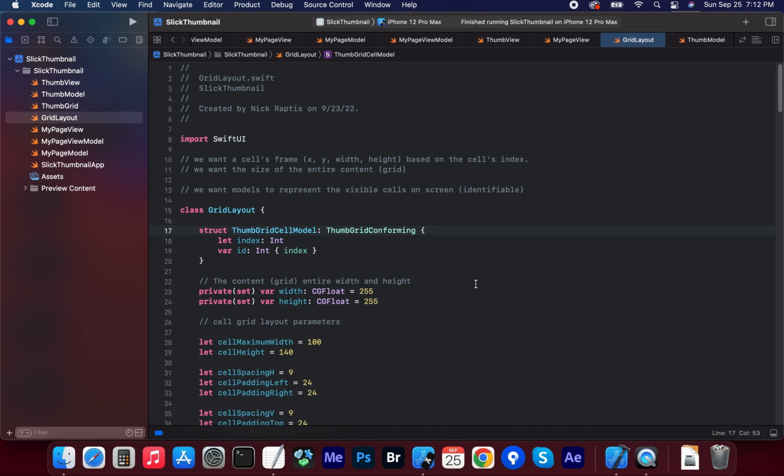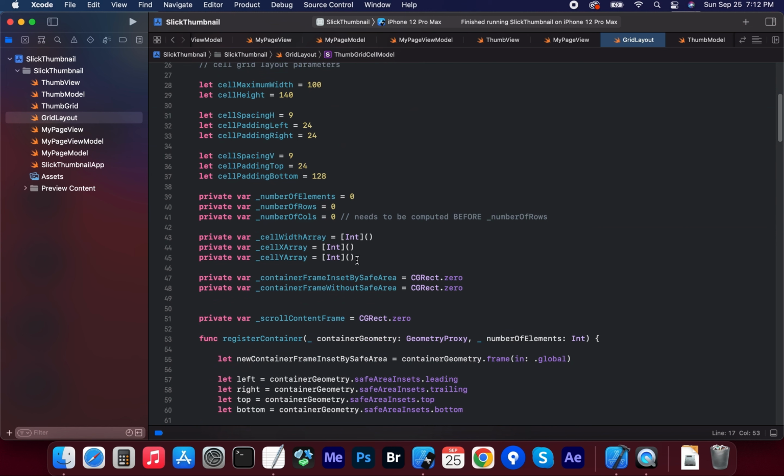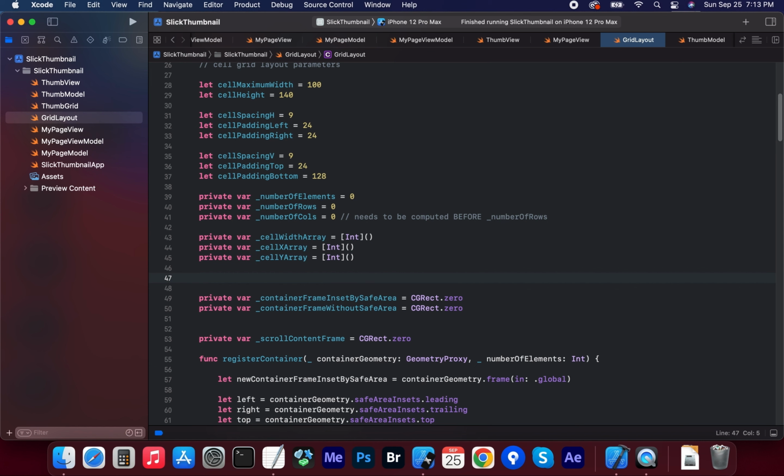Glorious. Now let's go ahead and add some internal storage so we can know what's visible or not, and we'll fill it in after we've got the storage allocated. So in the same way that we have these other arrays, I'm going to make two, one for rows and one for cells. Sometimes it's pertinent to access it by cell, and sometimes it's pertinent to access it by row.